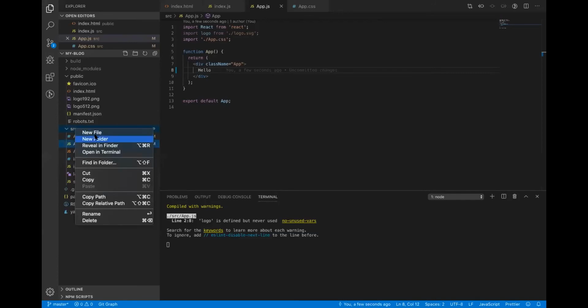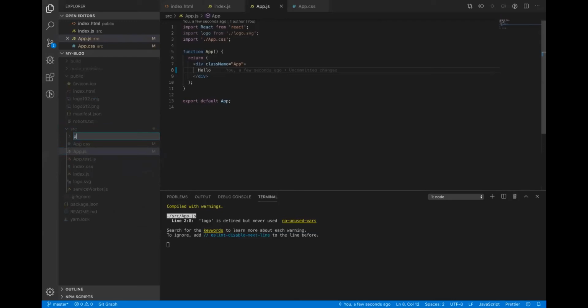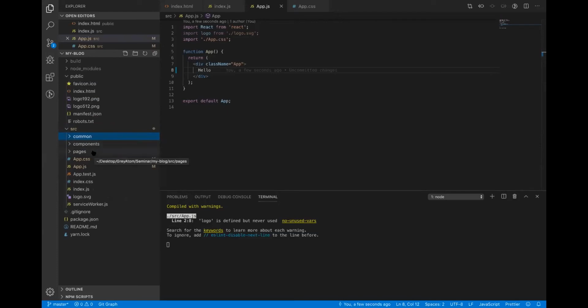So what we shall do is we shall quickly create 3 folders. Just bear with me while I do that. Here we go. So the 3 folders that I've created are pages, components, and common. So pages are reserved for those components which are the container for an entire page. For example, let's say Amazon. For Amazon, if I am on the home page, it would ideally be a home.html. If I was on a mobile page, it would be everything about mobiles only. And if I was on an About Us page, it would contain an entirely different HTML. So these are 3 different kinds of pages, as in a traditional multi-page application.